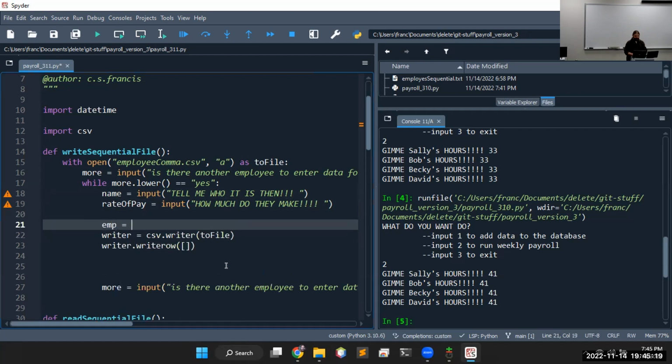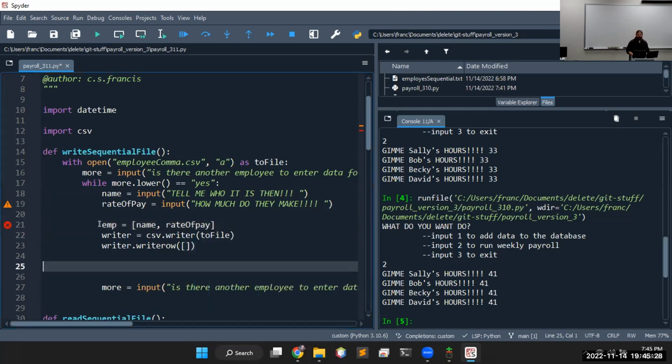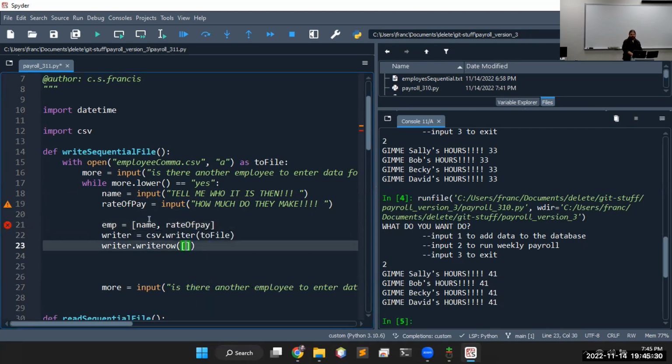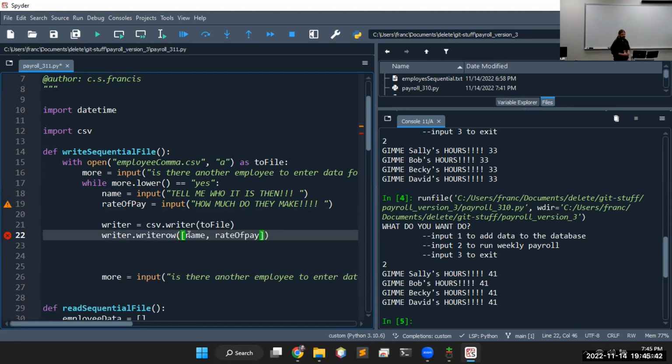So like employee equals square brackets, and then we put name and rate of pay in there. So it might make more sense to you to do it that way and then pass in employee down here. But I'm just going to take this part and pass that in, because that's the only place we need it right here. So we don't really need to store it. Why doesn't it like that?